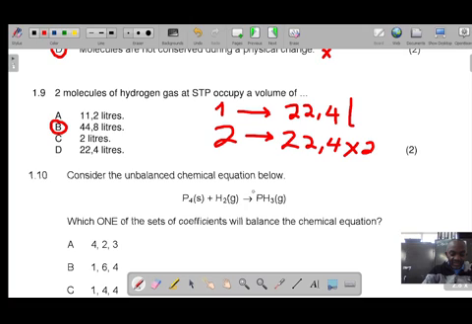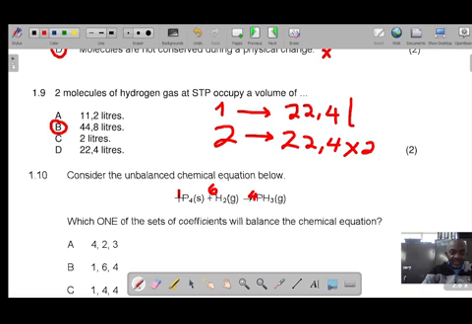The moment we put a 4 here, what happens, guys? The 4 affects both the P and the H. So what is 4 times 3? It is 12. Look at my reactants. I only have 2 here. So how do I get 12 from here? By putting a 6 here. Why? Because 6 times 2 is 12. This one is just P4, so I only have one here.